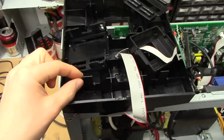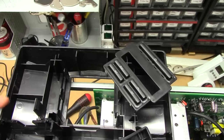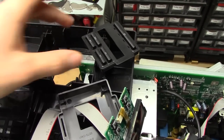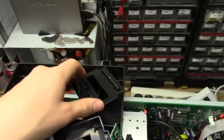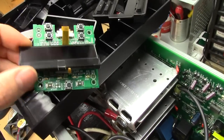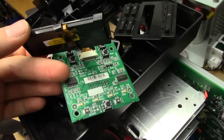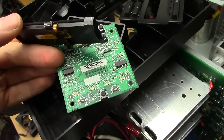You've got these big snaps of big plastic. Then you've got these snaps here, six of them holding the plastic brackety thing in place. Then that snaps apart to pop the front panel button plastic out, and then you get the PCB. And there really isn't much in here, as you'd probably expect. We've got a Schmitt trigger there, and a shift register to the right, and a couple of transistors and LEDs, and that seems to be it.